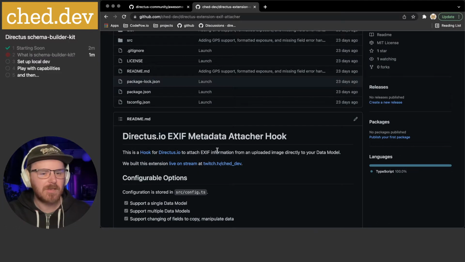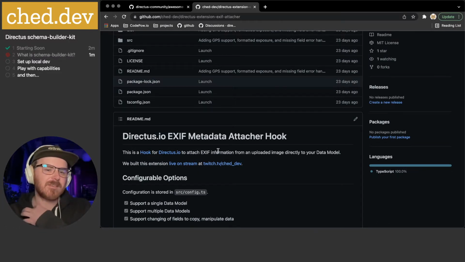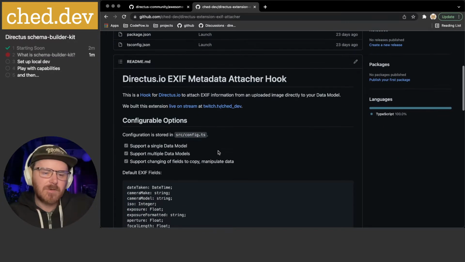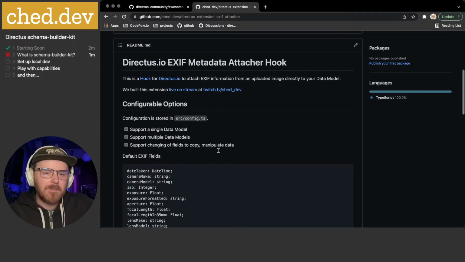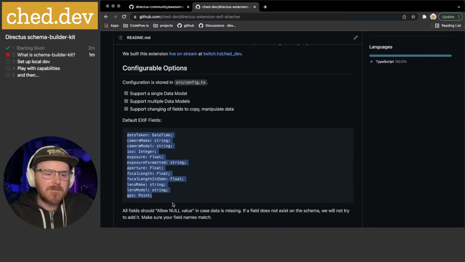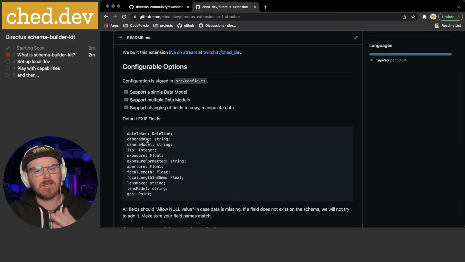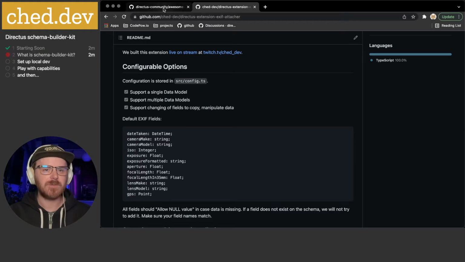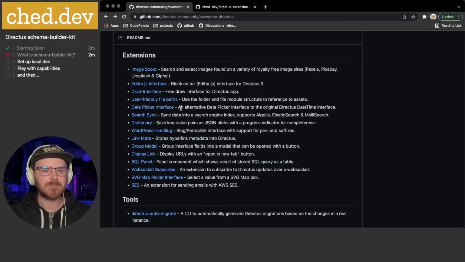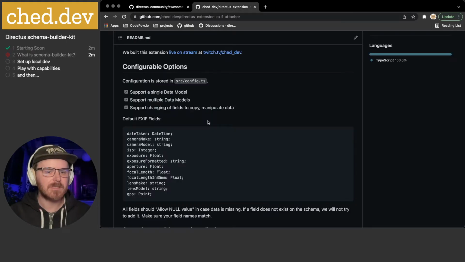It's just a hook right now. The way you install it is okay, you're going to have to do that no matter what. But to create all these fields, you're going to have to do it manually right now. So I'm trying to be able to generate them on the schema for you, on your data model. And that's what we're going to use this tool for, this schema builder kit.